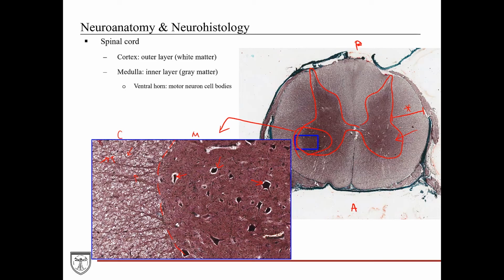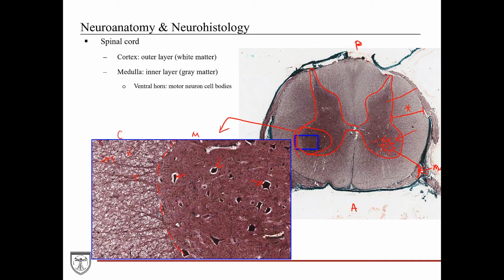This anterior aspect of the medulla is called the ventral horn, also known as the anterior horn. And the neuron cell bodies that are found here are primarily the motor neurons, which means these are all multipolar neurons with lots of dendrites, and their axons emerge out of the medulla and travel outside of the spinal cord to become a peripheral nerve. And such a motor axon will go all the way down to its effector organ, which happens to be a lot of skeletal muscles in distant sites.